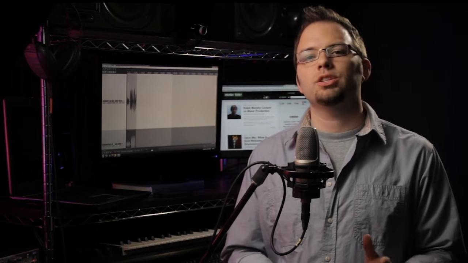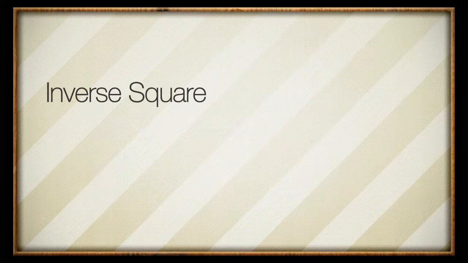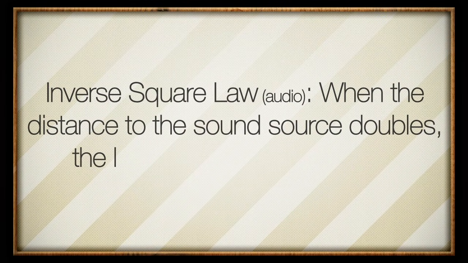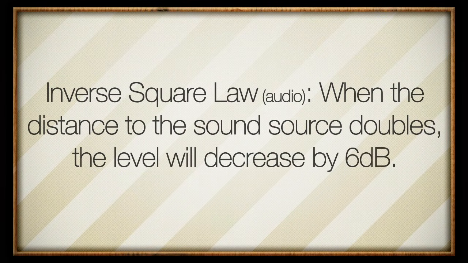A very important property of sound is that it becomes weaker as you increase the distance to the sound source. The amount of change is controlled by the inverse square law, which states that when the distance from a sound source doubles, the sound level decreases by 6 decibels. The principle of the inverse square law applies to sound in a free field. A free field is a space with no reflective surfaces, and because there aren't any real places like this where you will be recording, the results won't be as exact, but they will be dramatic.